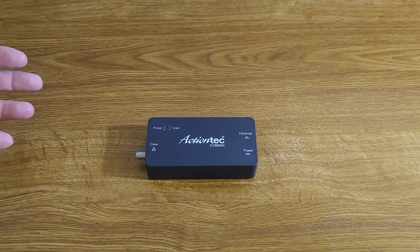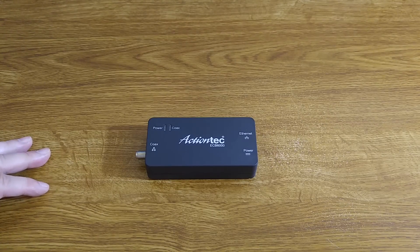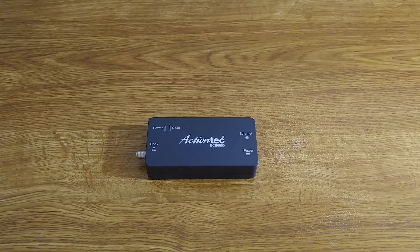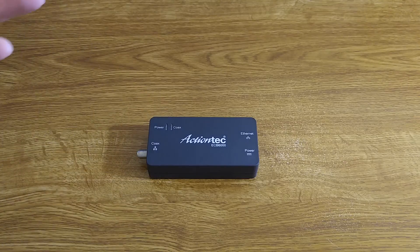Let's talk about why you would want to use this over something like Wi-Fi or power line adapters. Speed. Speed over the MoCA devices is generally much faster than you're going to get over Wi-Fi. Wi-Fi also comes with dead spots or weak areas, and it's limited by the number of connections and people using it, so your speed drops. The MoCA adapter overcomes those limitations — you get dedicated speed through this connection.